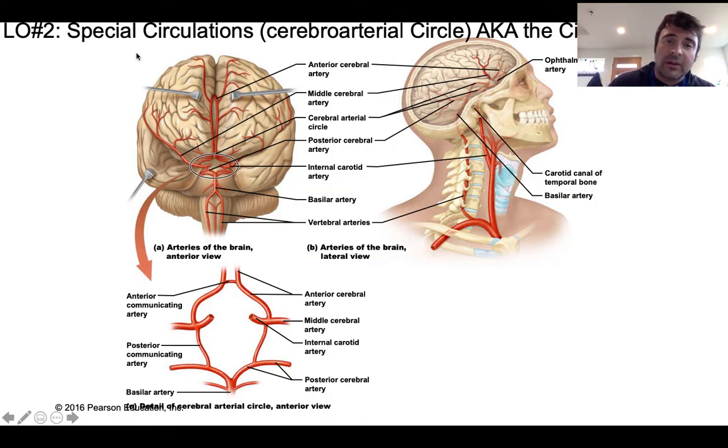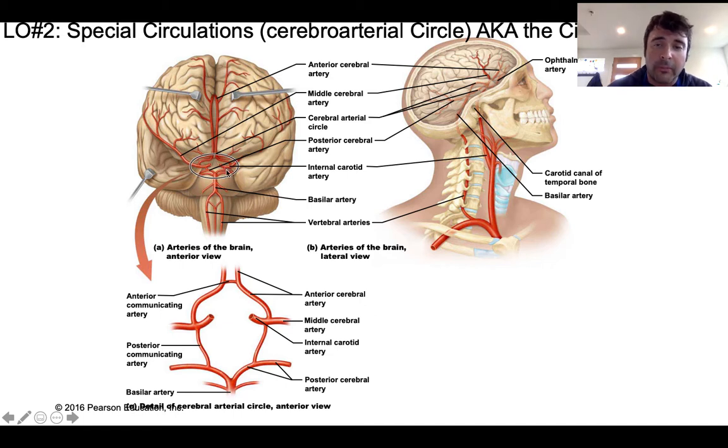Now, when we look at the cerebral arterial circle, one of the best ways to visualize this is that it's essentially wrapped around the sella turcica of the sphenoid bone. We've done our bones and bone markings, so we have an idea of where this is. And we're looking at this brain from the inferior portion, so we're looking at the inferior portions of the brain where these blood vessel networks connect to branch out to feed the different regions of the brain.